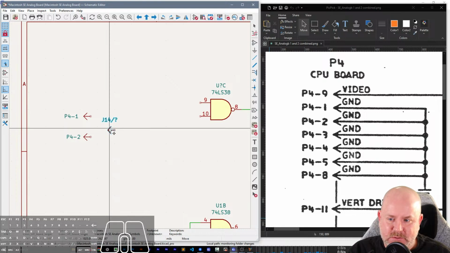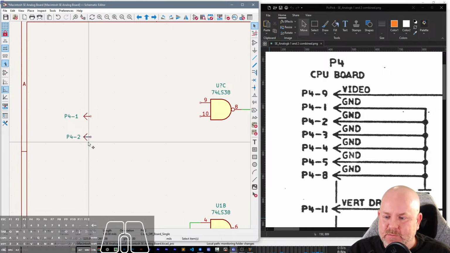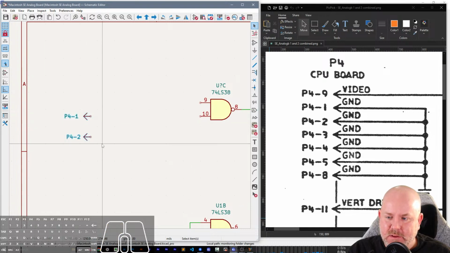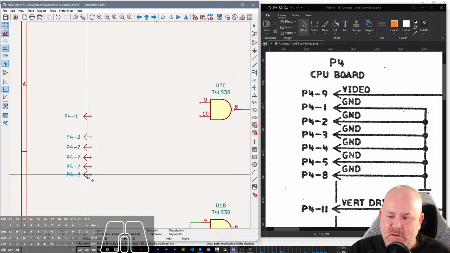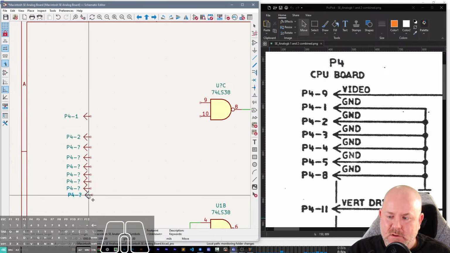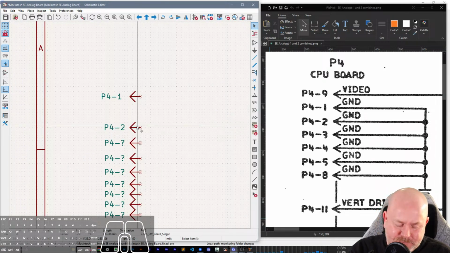And now I should be able to insert, oh, what the hell? All right, whatever. I wonder why it's not working. I must not have drawn these correctly because they're not lining up.